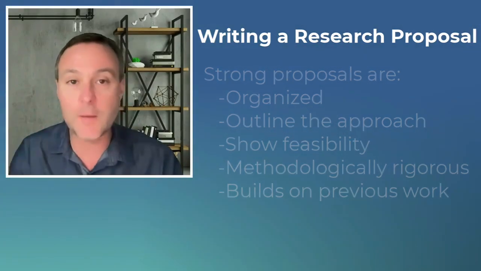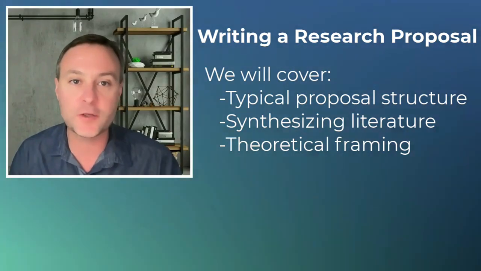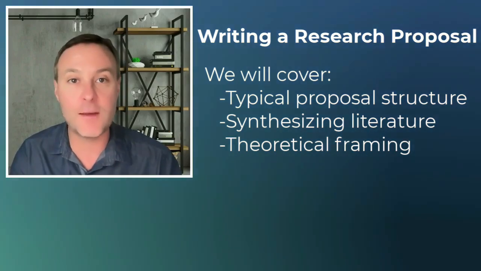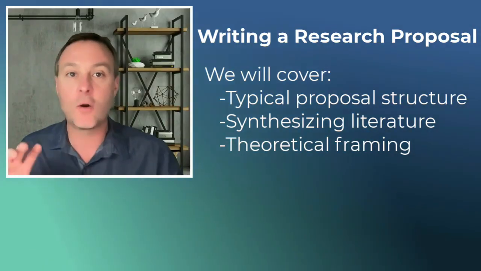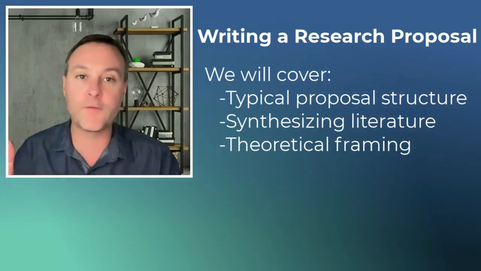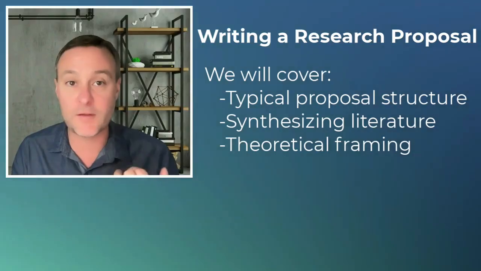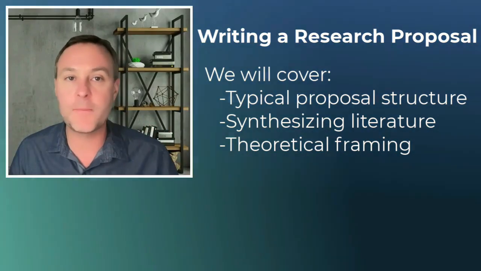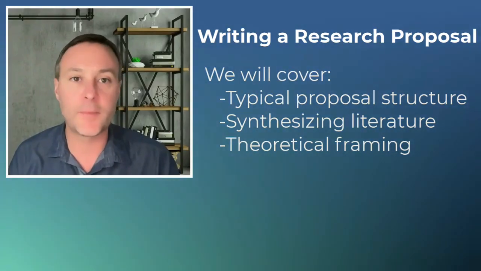So there are some key components you need to have, and we're going to talk about a few of these aspects. So one, the basic structure of a research proposal, the kinds of things you can anticipate most research proposals needing to have in them, although they can vary based on the different grad program you're writing a research proposal for, or the different funding agency that the grant is connected to. So we'll talk about the structure of a proposal, and then a couple tips on synthesizing literature versus simply summarizing it, as well as integrating a theoretical framework. Those two skills really make a proposal stand apart, especially when you're newer at the process of developing one.